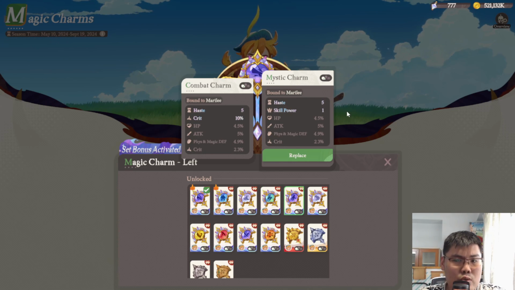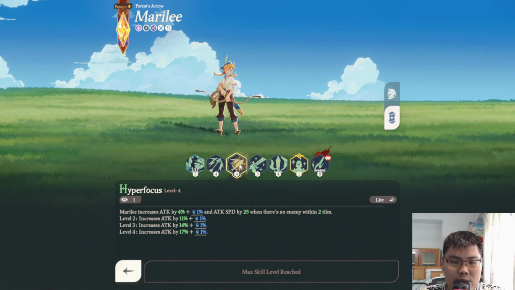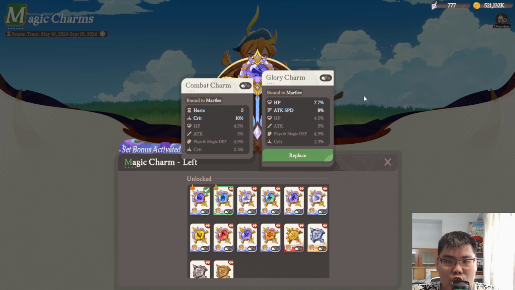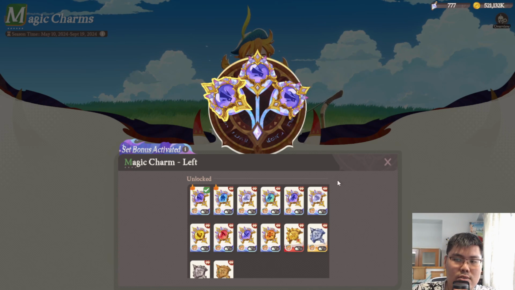And then I think Mighty charm is also okay, because an increase in skill power also gives you more damage on the normal attacks, like Mighty Arrow as well as your Hyper Focus. So generally I think all three charms that I recommended work. And if your team has issues surviving, if your Marilee is not tanky enough like mine, and the bosses are hitting too hard, then just change out the combat charm or whatever offensive charms I recommend for Glory charm over here. This will give you more HP and a balance of attack speed for you to do damage while surviving better. So that's for the carries.